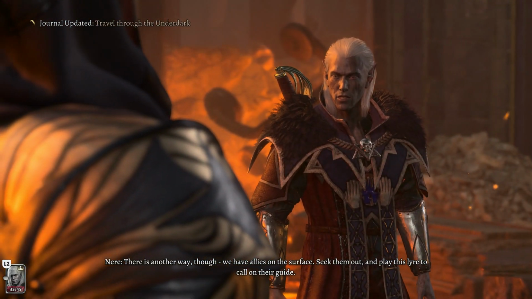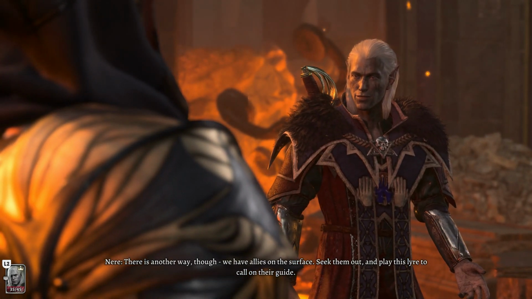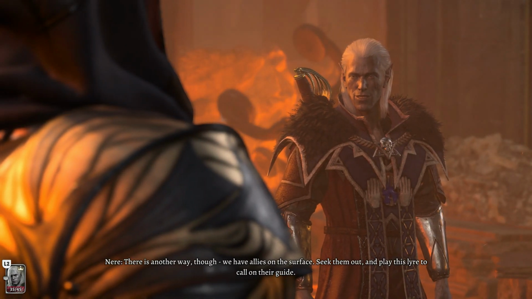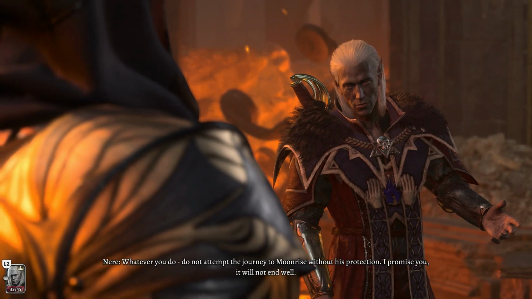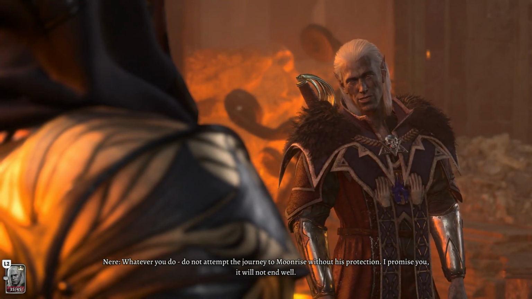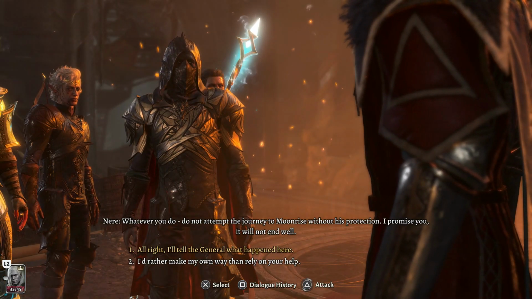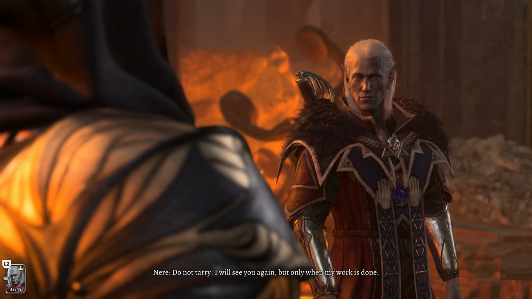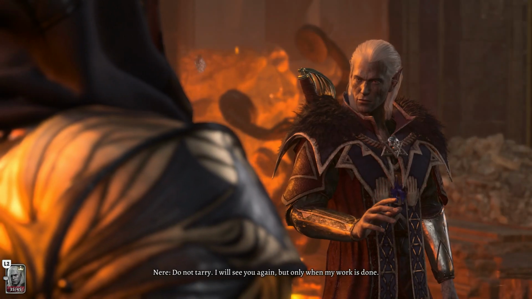There is another way, though. We have allies on the surface. Seek them out, and play this lyre to call on their guide. Whatever you do, do not attempt the journey to Moonrise without his protection. I promise you it will not end well. Alright, I'll tell the general what happened here. Do not tarry. I will see you again, but only when my work is done.